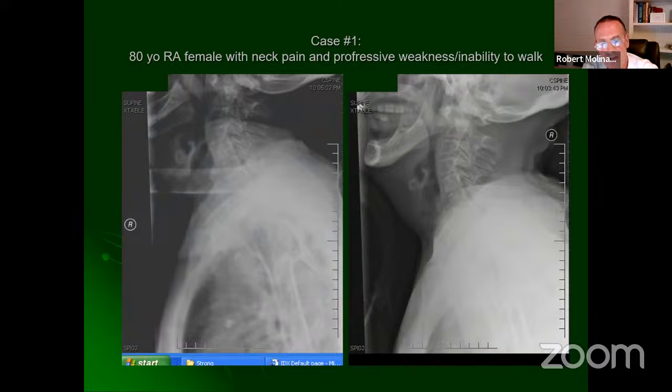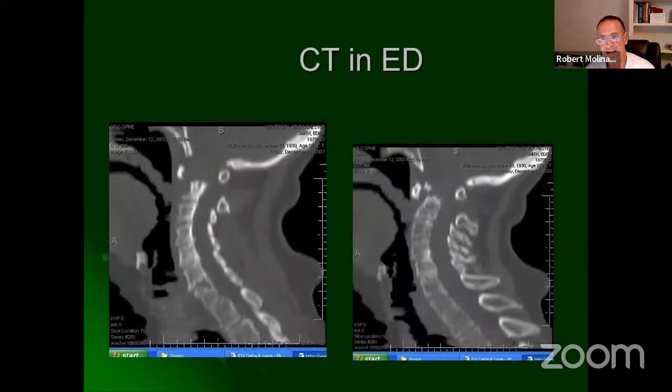She had a several-week history of neck pain, intermittent, but it started to get worse over the past week. And then she had progressive weakness and inability to walk. So she had this acute onset of inability to walk over about 2 to 3 days. These were the x-rays that were taken in the emergency department. And here's her CT scan. You can see on her CT scan that she has classic rheumatoid erosion of her odontoid and translational instability at the C1, C2 complex. And Emmanuel talked about the importance of the transverse ligament with C1 injuries.